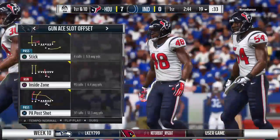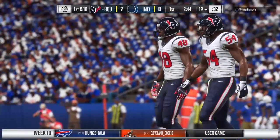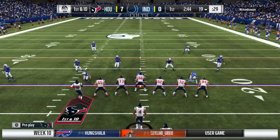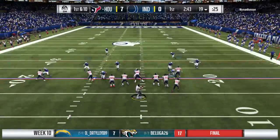The Texans offense now, they get set to head back on the field here. And it's only November, but the playoffs, we know how it works. They'll be here before you know it. If it ended today, they would be the #1 seed. And that's a great spot to be in. But I love the phrase, if it ended today.